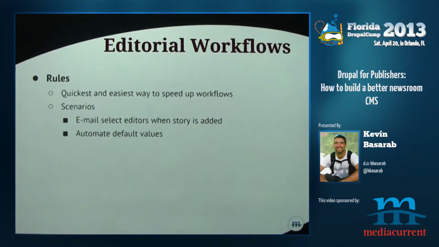So use rules, take a field that's in your content area and populate the keywords field with those keywords from a taxonomy, or populate the page title field with a custom page title for that page. This will help your user. You can have a regular title for your story, and you can have an actual header, a more SEO-friendly title. And if they only fill out one of them, the other one is still there for them. It'll automatically get filled in with rules. So it's a great way to look at it from there.